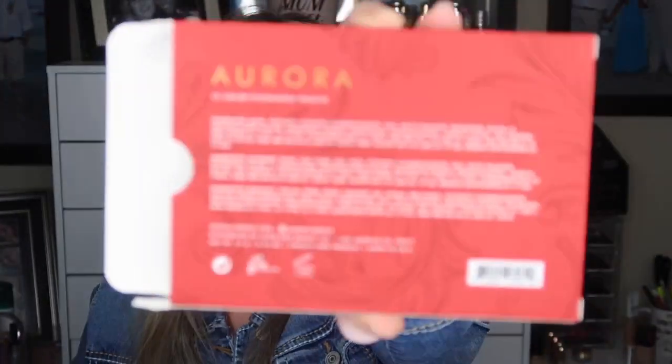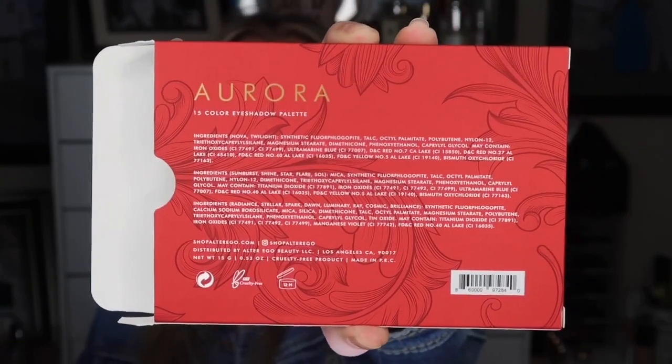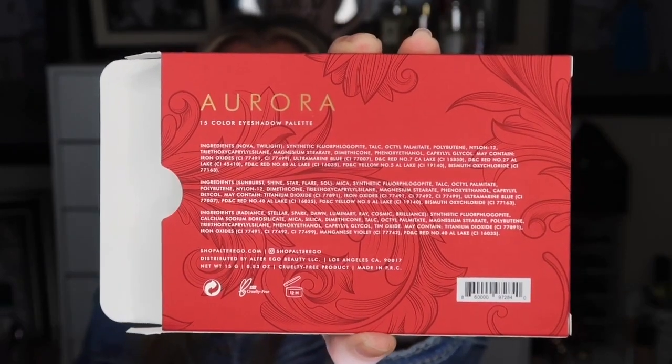Okay guys, so you guys saw the swatches. Let's talk a little bit about this palette, what you guys can expect as far as packaging goes. It does come in a nice little box like so. All the ingredients and information is listed on the back of the box. You can take a screenshot if you guys are curious about the ingredients inside there. As you guys can see on the box, it does have an expiration of 12 months. It is cruelty free and it is made in the PRC. As far as the net weight, there is 15 grams and each little eyeshadow is 0.53 ounces. Like I said, it is cruelty free.